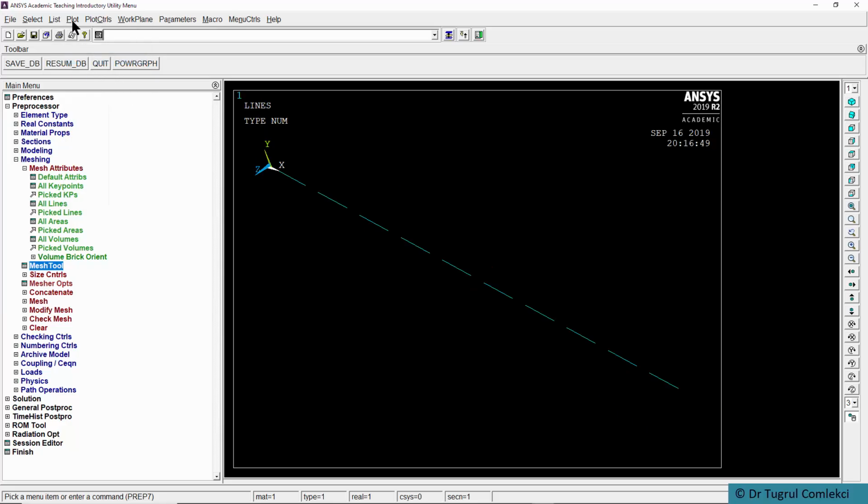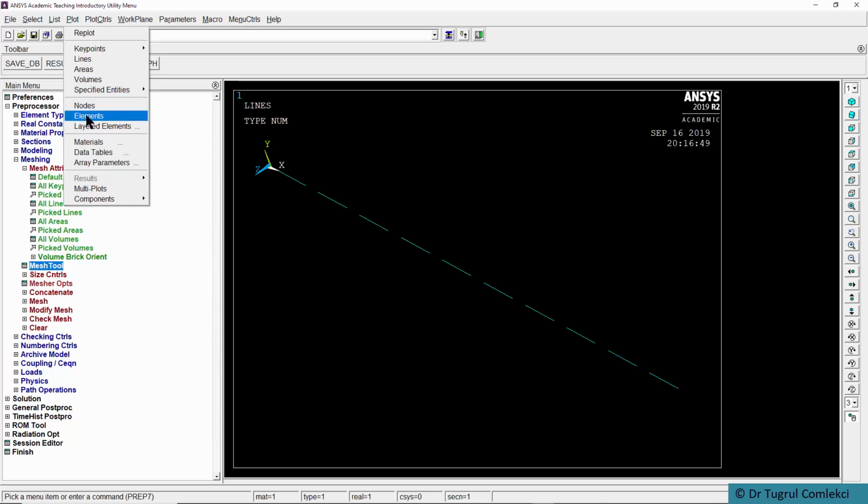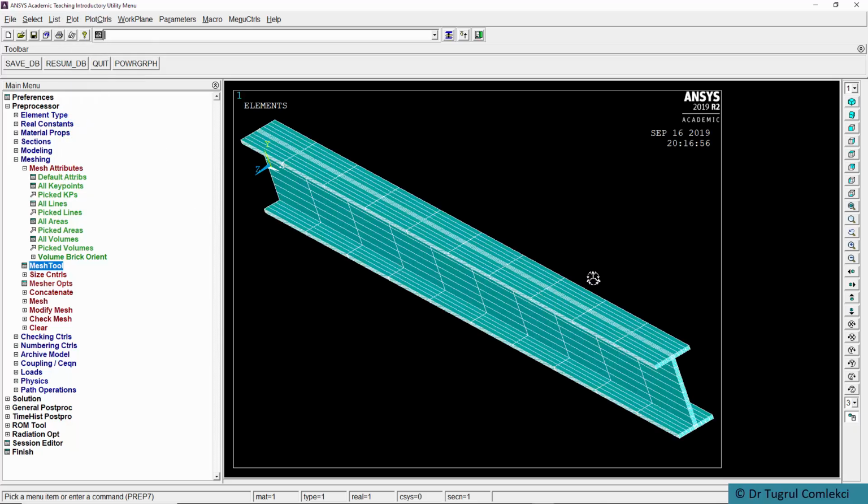So the complexity is somehow hidden. The elements are far more complex in the theory being used behind it. So that's the geometry done, and the next bit is to create our solution.